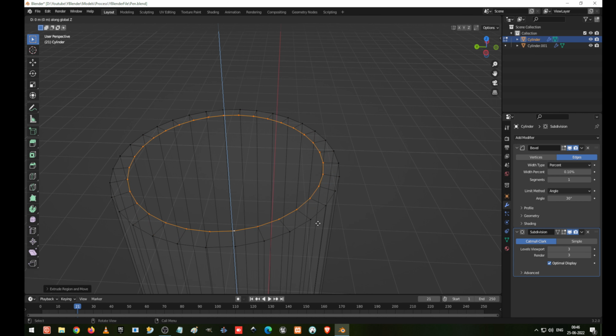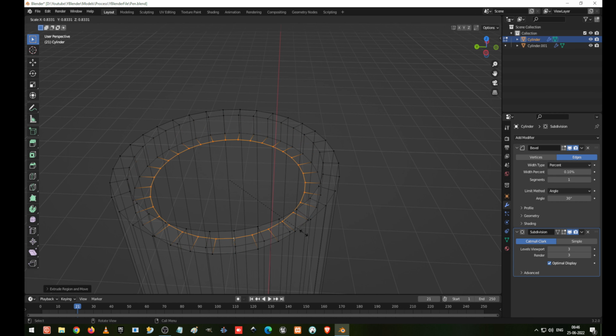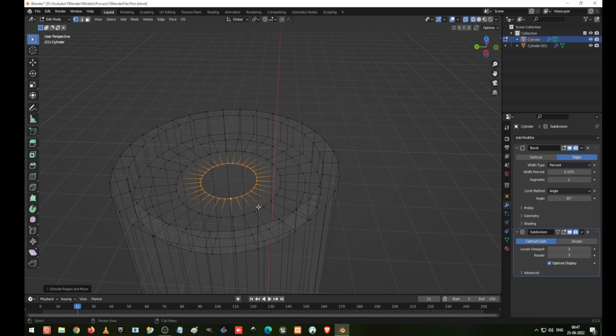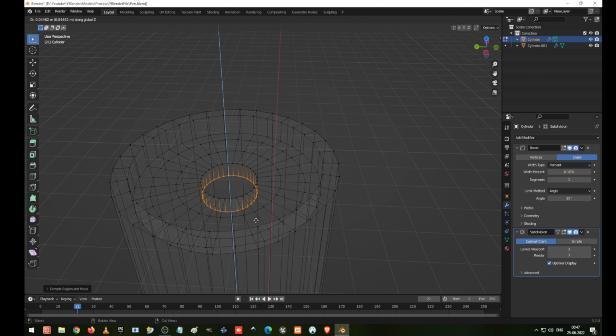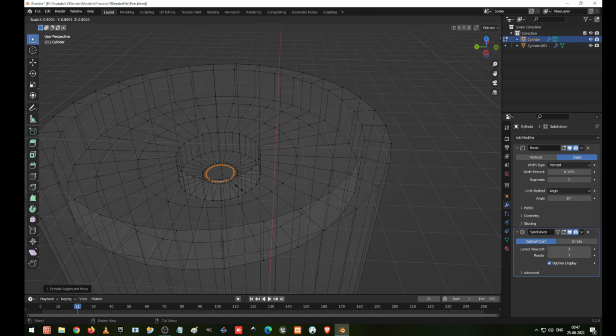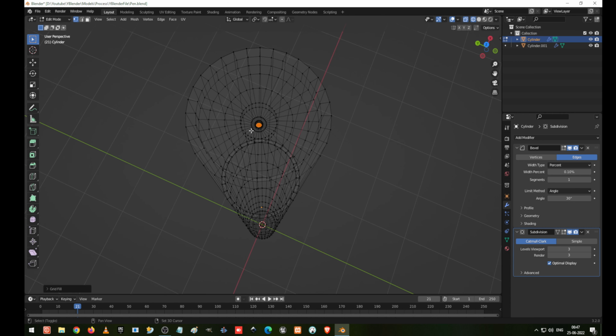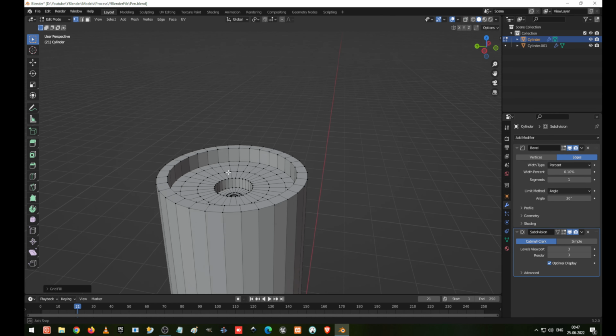and E to extrude in the Z axis, E to extrude and scale again, E to extrude and scale again, and E to extrude and scale again, and E to extrude in the Z axis, E to extrude and scale again, and E to extrude and scale again, and E to extrude in the Z axis, E to extrude and scale again, and press space and go for the grid fill. So now I have made this design, my own design for the pen.